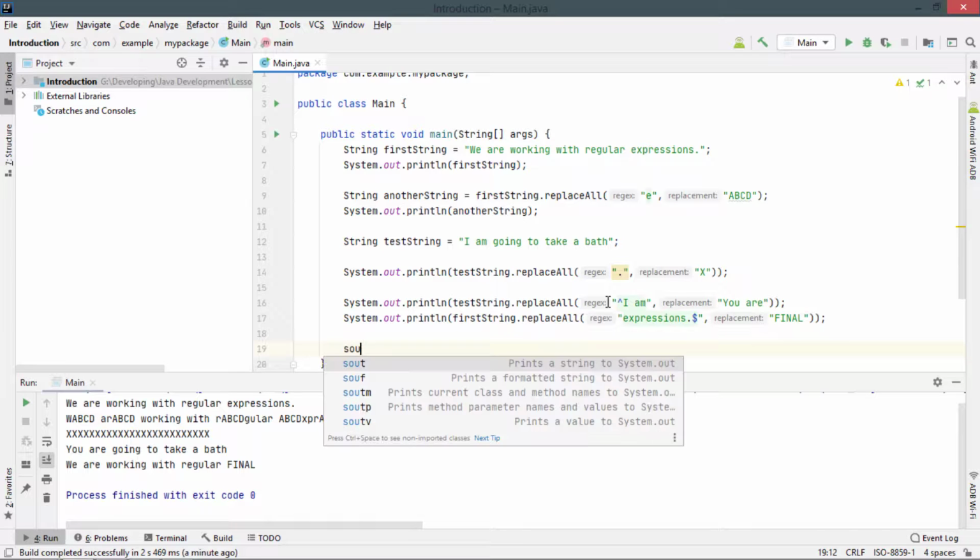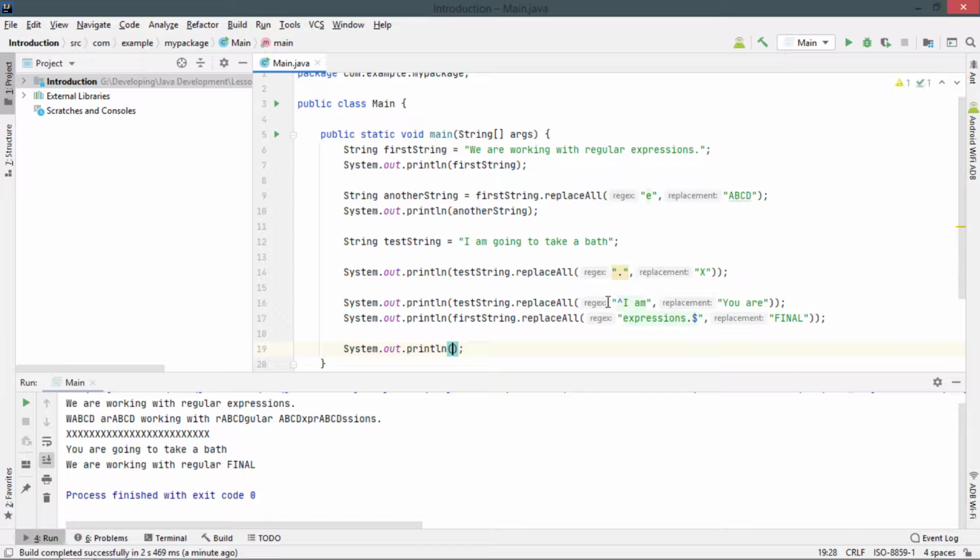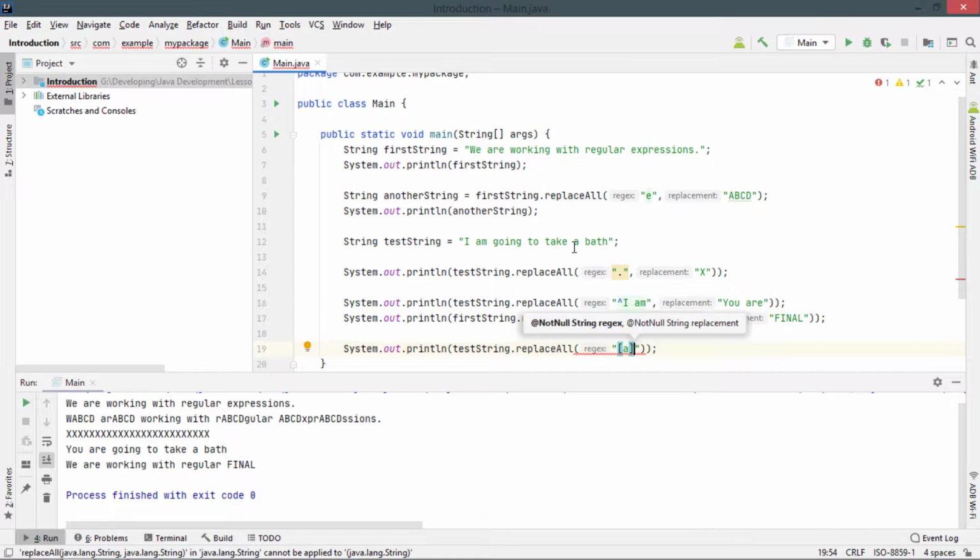The first thing, we're just going to match every sequence that starts with AM or AK. So let's take our test string replace all A, and then any A that's going to be followed by what? By M or by K.